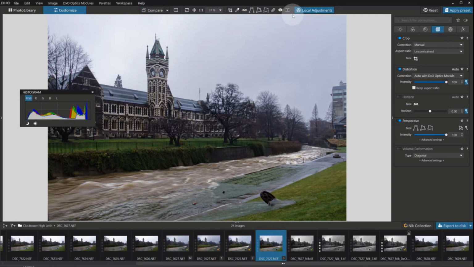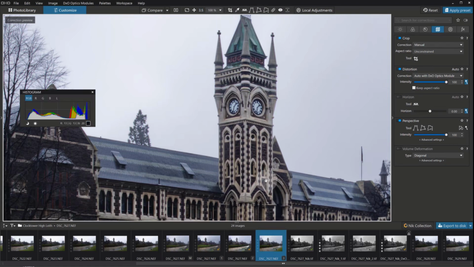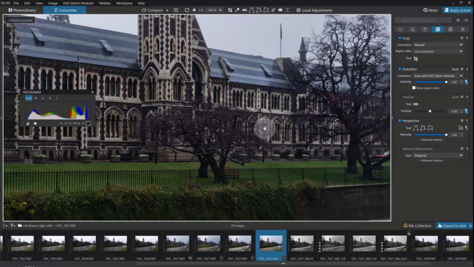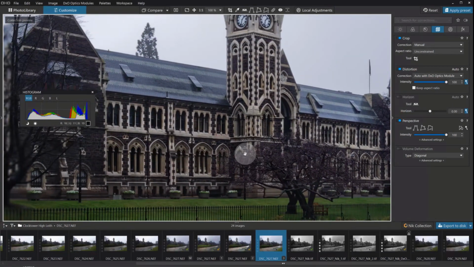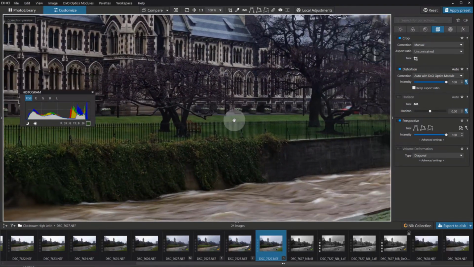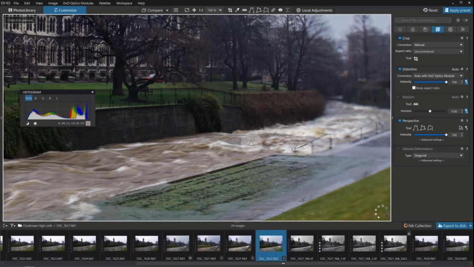Now I am curious, actually I'll come out of local adjustments, but before I go too far, I want to just see how I like how the stone is looking. I think that's a really nice, crisp contrast. I want to see how this water is. I'm just looking at my histogram, and the red channel there is 205 to 210.